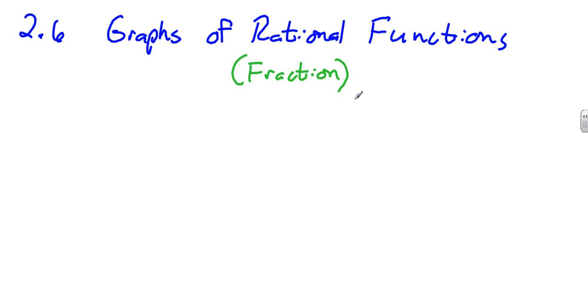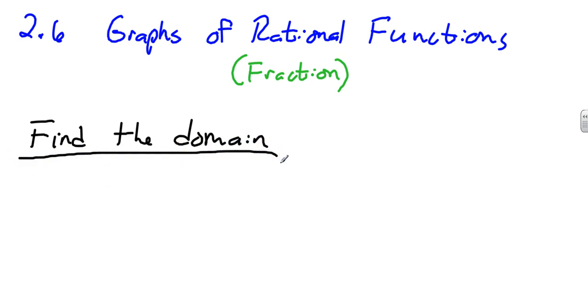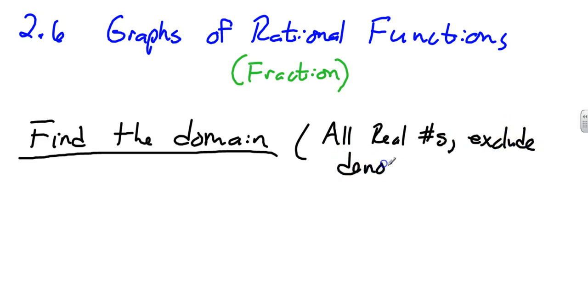Before they do anything with that one, they back up for just a minute and have you ask for the domain of the functions, just to make sure that you remember what we're doing here. Because of how this is going to set up as fractional functions, when you find the domain, this is all real numbers, but you're going to exclude the denominator equal to 0.